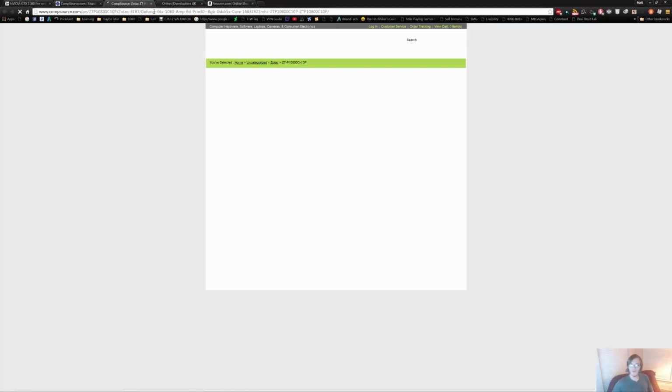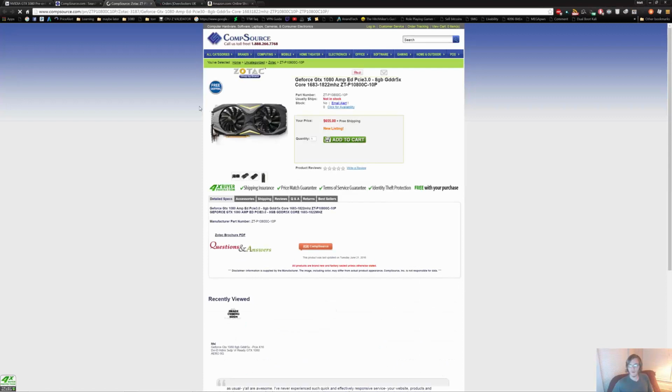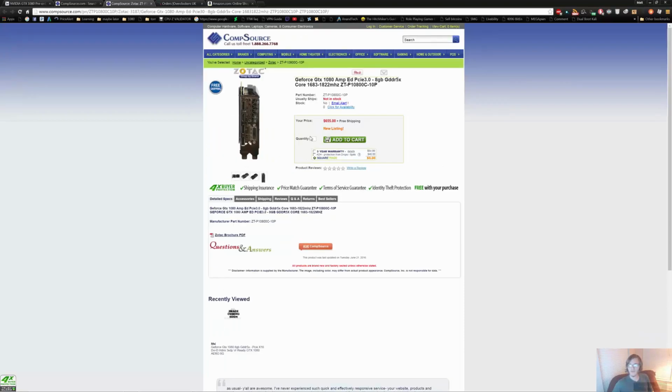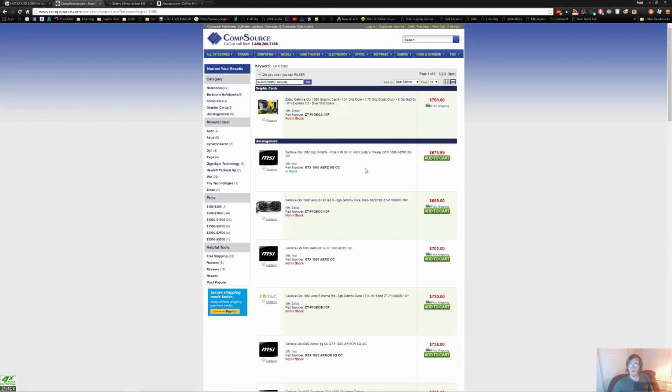Normally, I don't use anything but Amazon or Newegg if I want product data, but they have their specs or whatever. Like, oh, it's detailed specs. Haha, not really. It's one line, which is basically the title, but other than that, it seems to be pretty good. Like I said, I haven't ordered anything from them before, but I got an MSI Aero OC from them, so I'm going to see what all that's about. And this price seems to be pretty modest, so I'm looking forward to that.